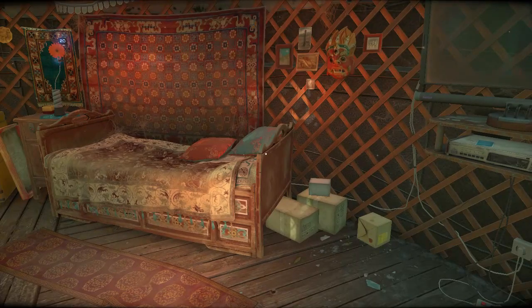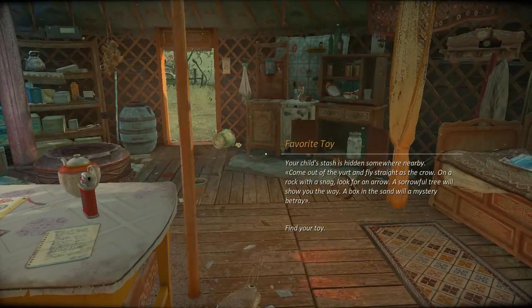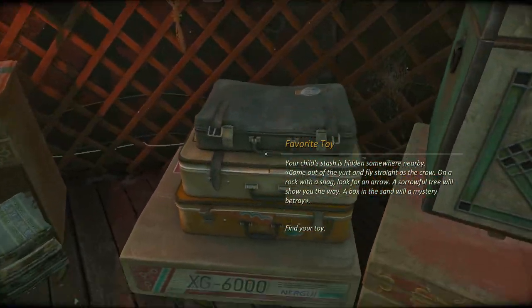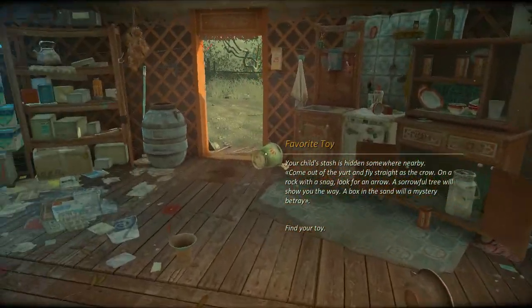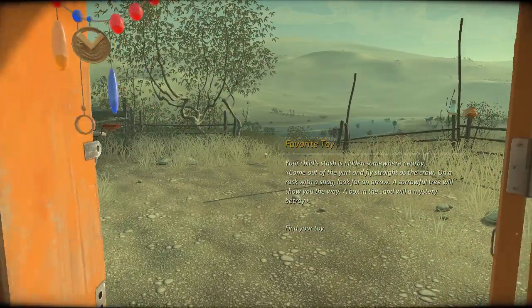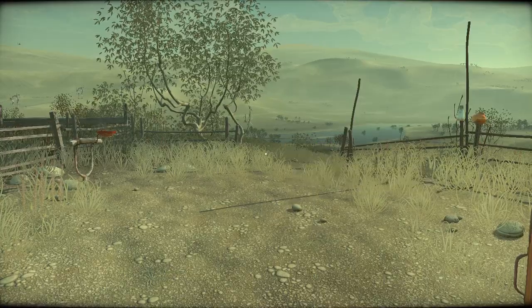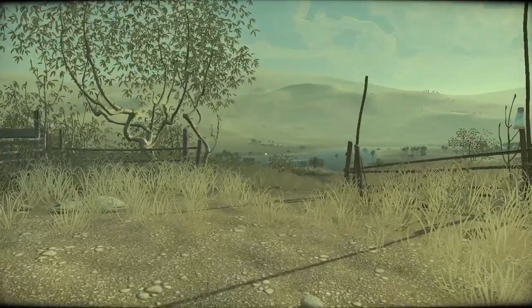Let me try to find my cache, perhaps old things, something. Child stash is hidden somewhere nearby. Oh yeah, this was a hint that was in the tablet, by the way. Come out of the yurt and fly straight as the crow. On a rock with a snag, look for an arrow. A sorrowful tree will show you the way. A box in the sand will a mystery betray. Nice rhyming. So I'm just gonna go straight out of this yurt.